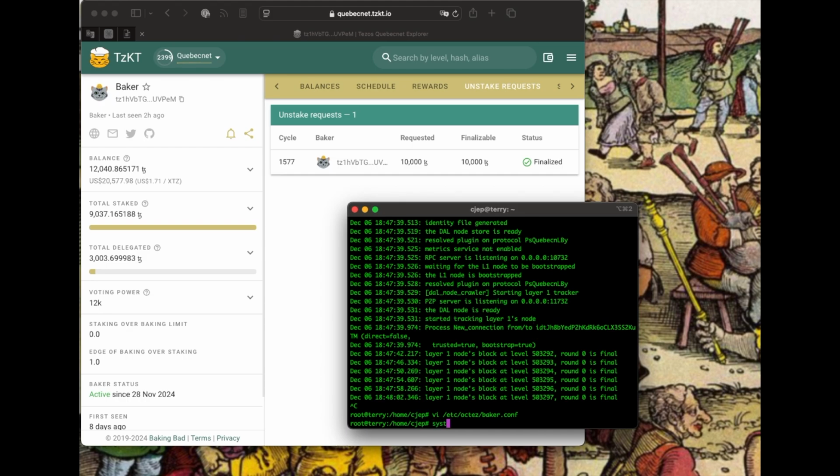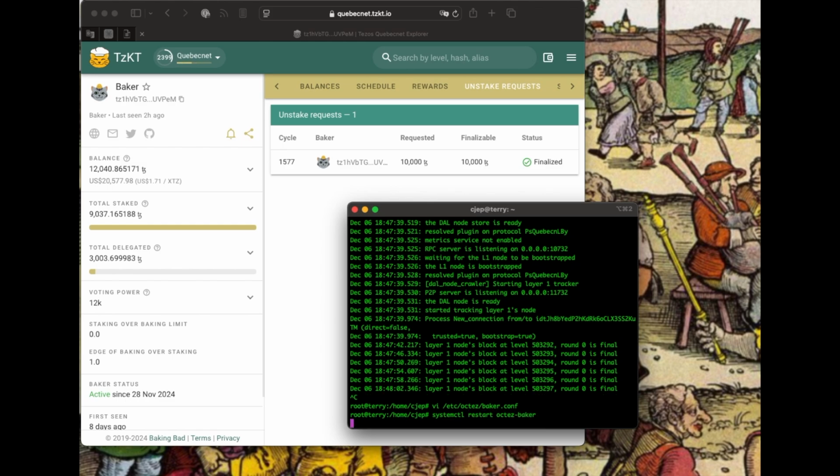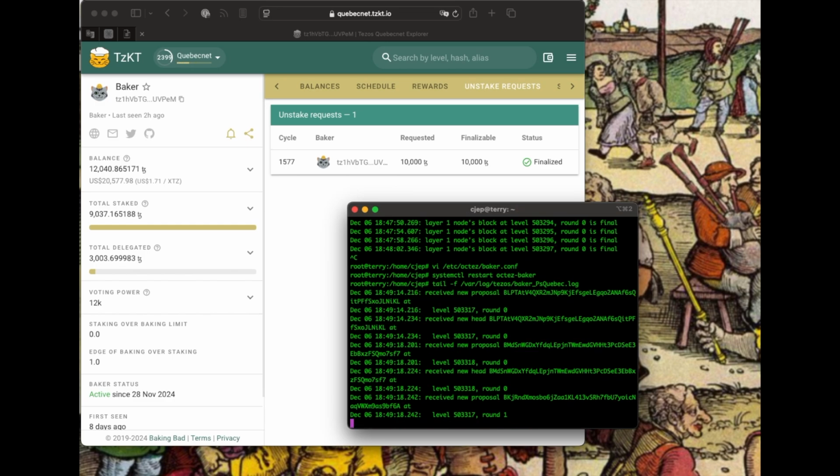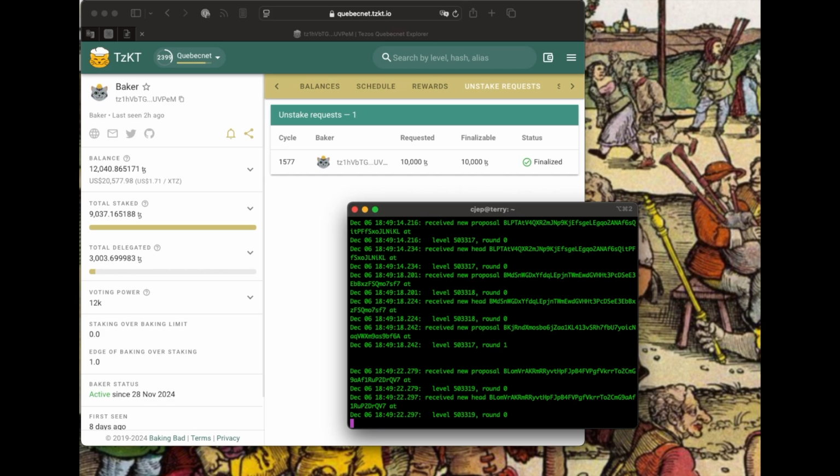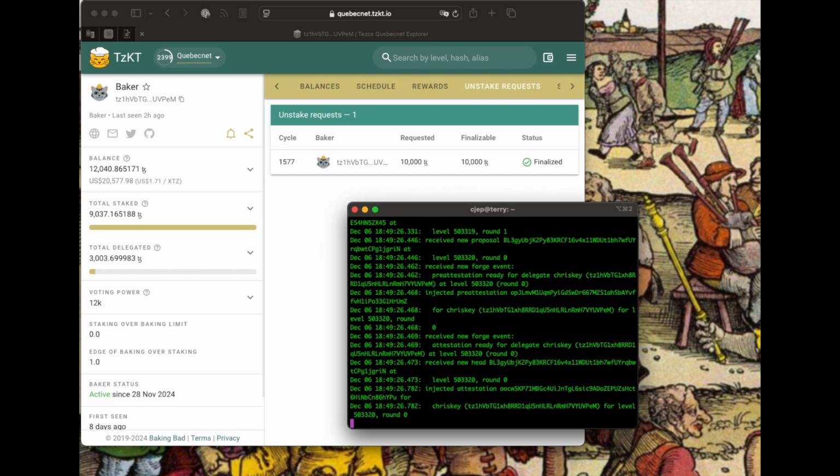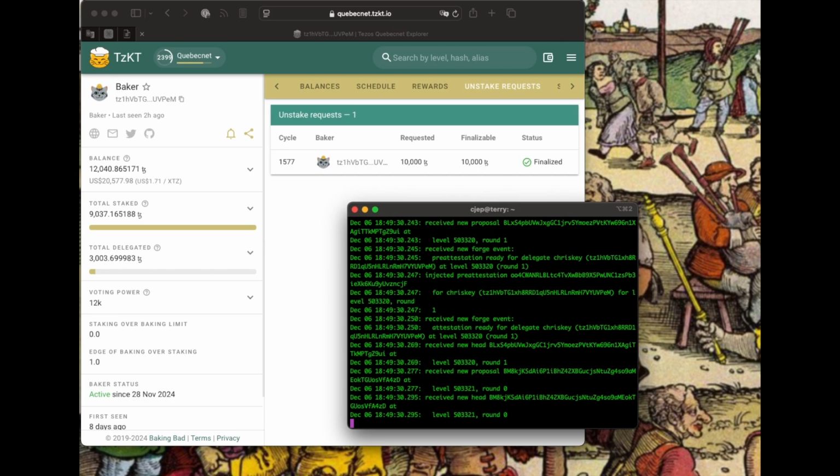Now I can restart the Baker. And let's just see if that's restarted. And it has. Okay, now we wait patiently because we need to see if the Baker prepares a DAL attestation.